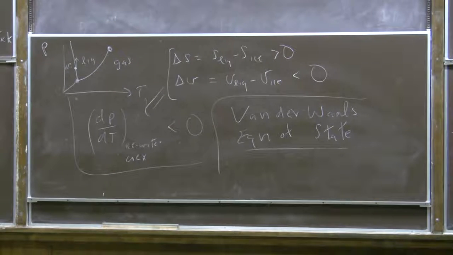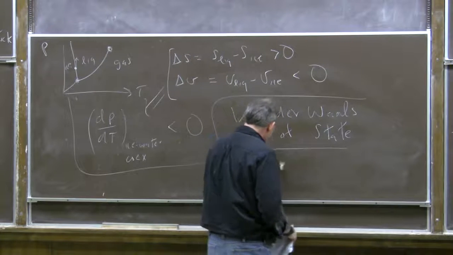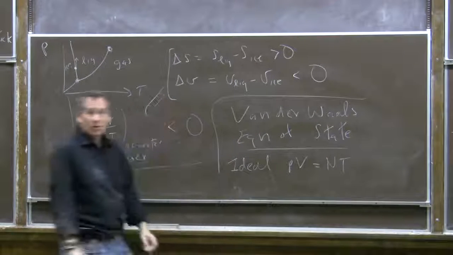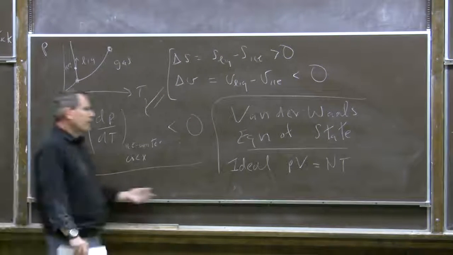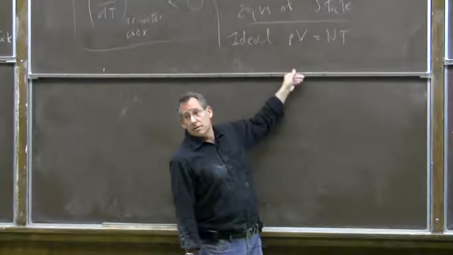An ideal gas doesn't liquefy, right? If it's ideal, you have pressure times volume equals n tau, no matter how much we compress or cool the gas. At any non-zero temperature, it's still a gas. So what's going to make a gas liquefy? What do we have to include that we haven't included in the ideal gas?